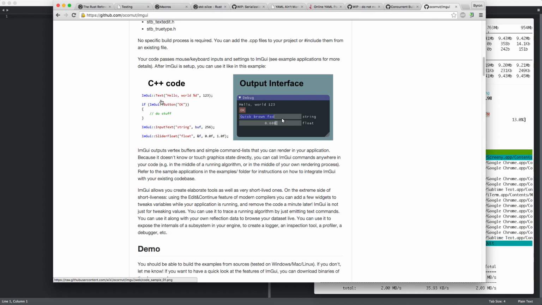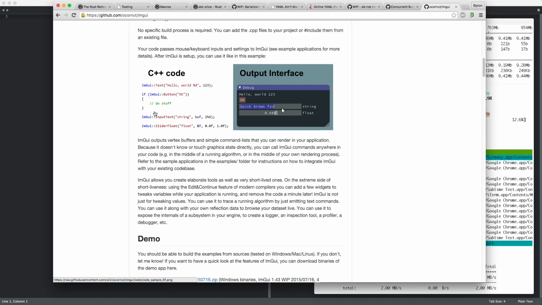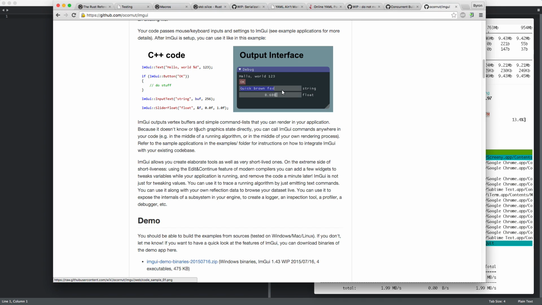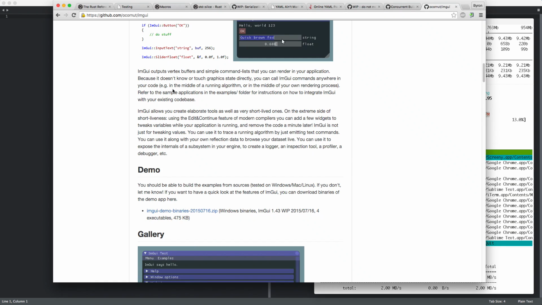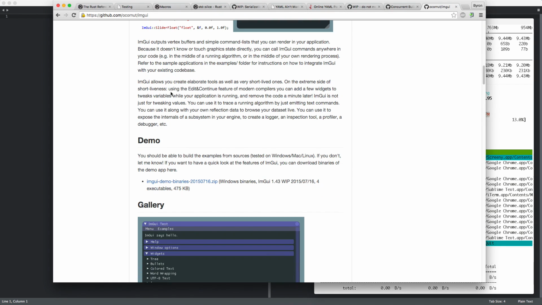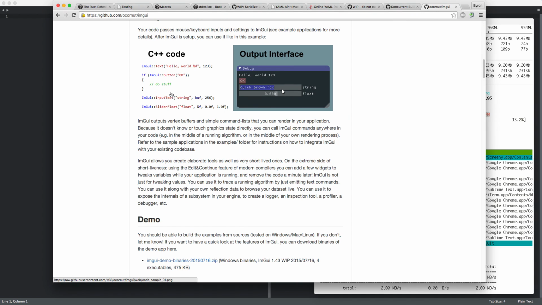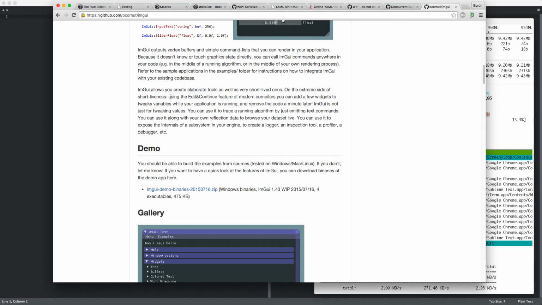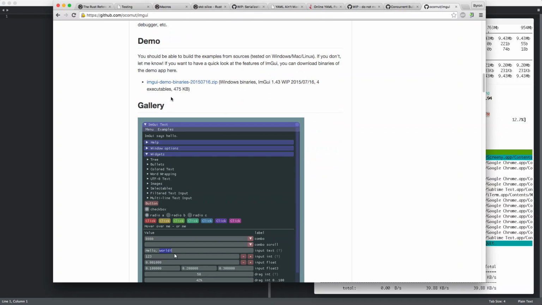So yeah, that's how it looks in C++. As you can see, it is immediate. It just gets executed in some loop, and you can redraw stuff with changed data. So in a way, you do not change anything ever. You always create something with different data, right? That's how that seems to be working. So there's some overhead associated with it, but on the other side, it's really easy and straightforward to use, right?